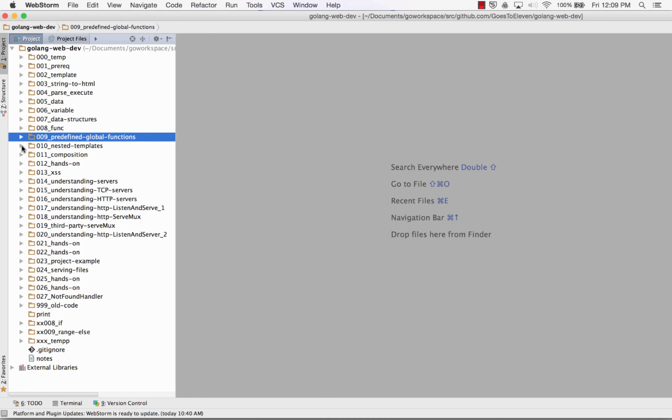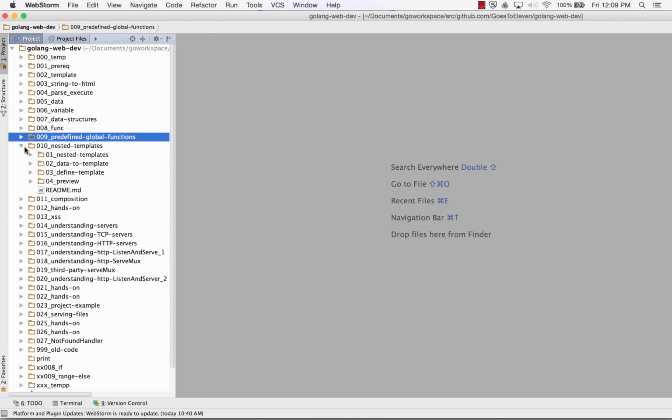And then nested templates. This is super important. Lunch is calling, break's calling, you're fatigued. Focus in for two more last minutes, and then we are at the hands-on portion, right?